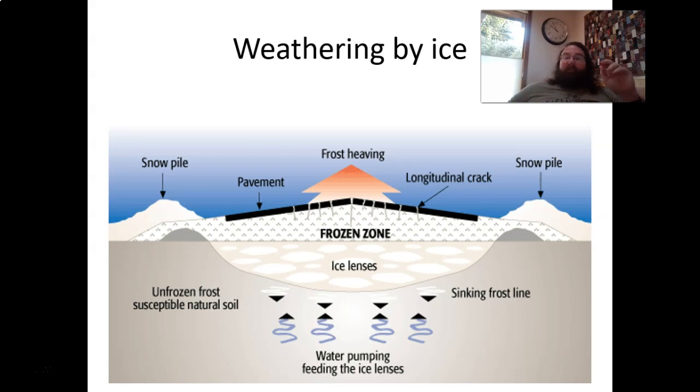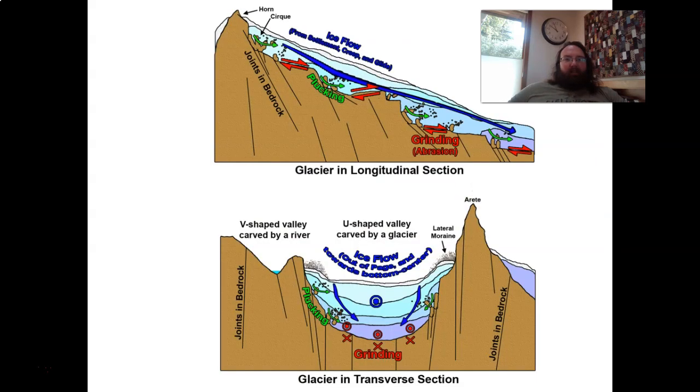We see areas in polar regions and even just high latitude places that get regular cold winters where this is a major force in breaking apart rocks. And in fact, in many areas they have to actually check the cliff areas because spring is often a dangerous time, because you've broken apart the rock and the ice has been the only thing holding it in place. That melts and parts of the cliff will start to collapse. You don't want to be underneath the cliff when that happens.